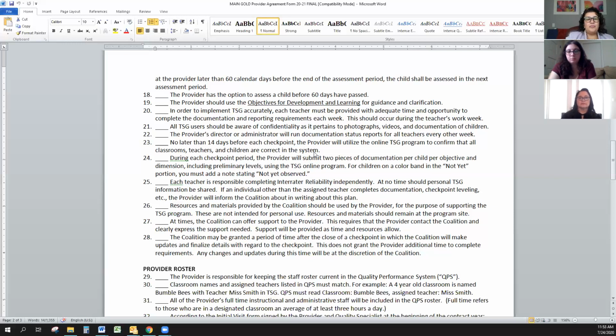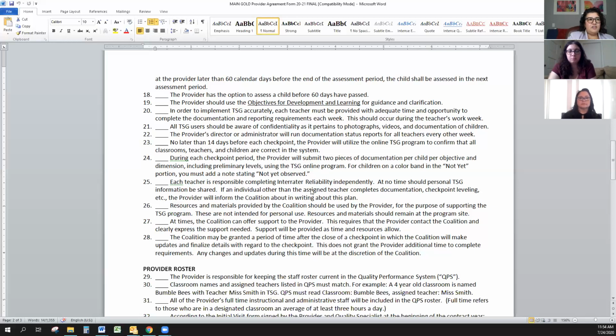However, keep in mind that if you do put the 2 pieces of documentation at the beginning of the checkpoint, and come the end of the checkpoint, you know that your child is at a different area, you want to make sure that you also get documentation in, because within 2 months a child changes a lot. So 2 pieces is the minimum. You definitely could put more in, and maybe should, okay, depending on the child, the situation, the classroom.